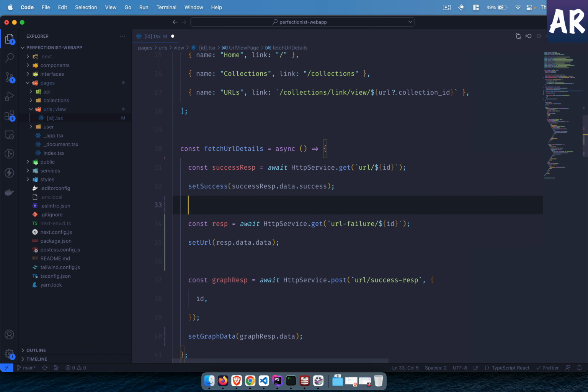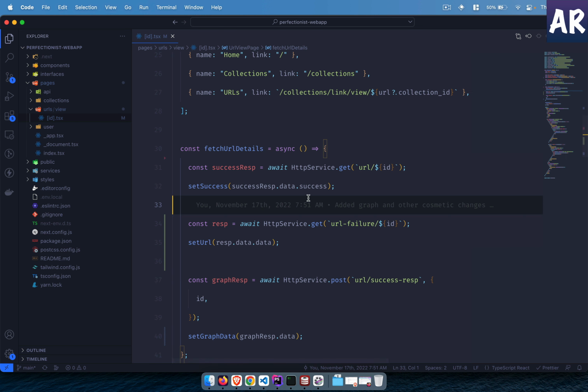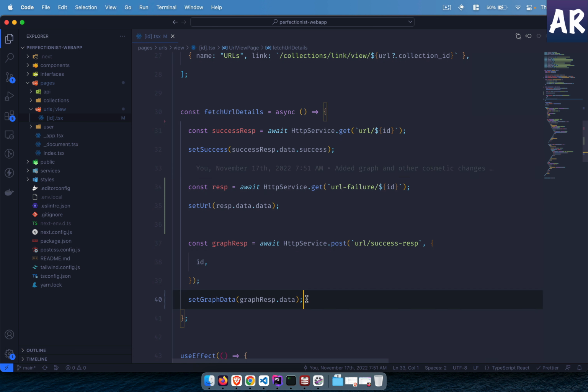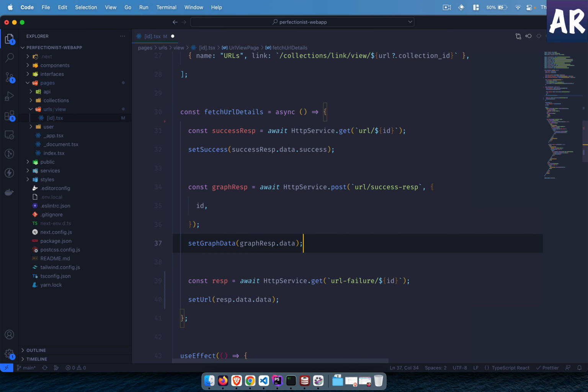Not that it's very important, but what will happen is, even if the network request is slow, this component will render first, not the failure ones, because that's how I would like this thing to happen. And maybe I'll just put this on top as well, because they are on await, right? So this one will happen, and then the graph will happen, and then let's say this one will happen. If we put a sleep, you will understand it better.